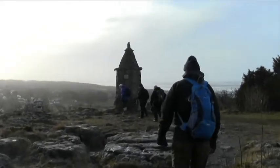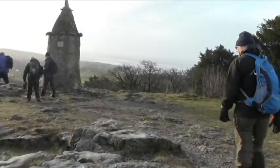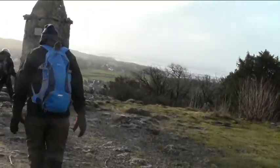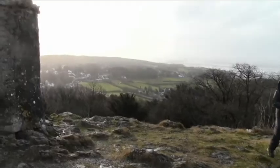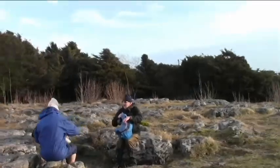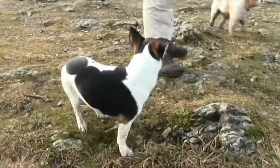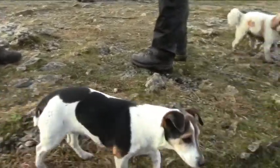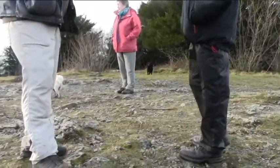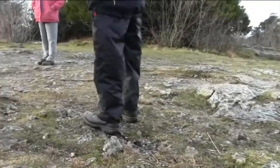And here we are, we've made it. So we're early for a brew, but nevertheless we're going to have one. So instead of 11 o'clock, it's going to be earlier than that. So there's the Pepper Pot. A couple up here with three dogs, looking after one of them, and the other two are theirs. We said the one they're looking after was overweight, so they said it won't be when it goes back.